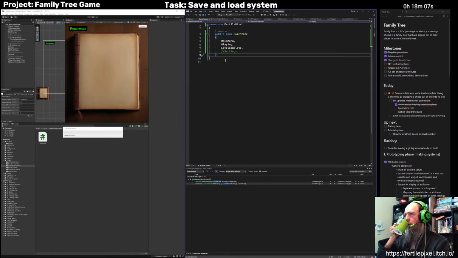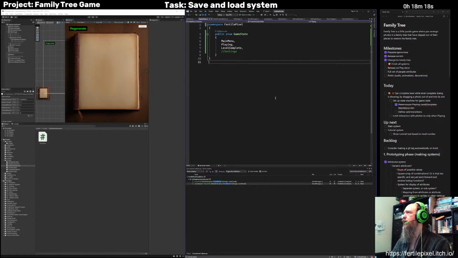I'll need to think about that. So what was the point of that? I was going to look at whether I need valid transitions there. No, probably not. So I probably won't make a full state machine here.